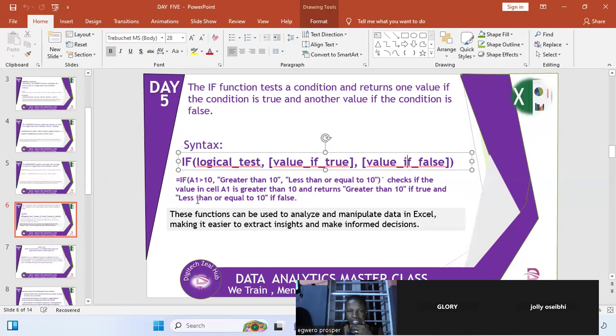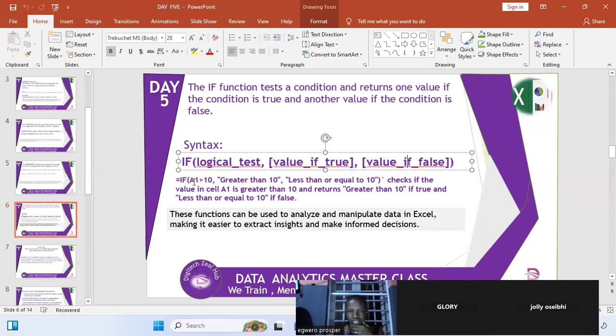Now, you look at this sample, it doesn't align with what we are going to do, but I just brought it here so that we can have the proper code structure. Now, here, this is where you call the function if. This A1 is representing the cell where you have some value.